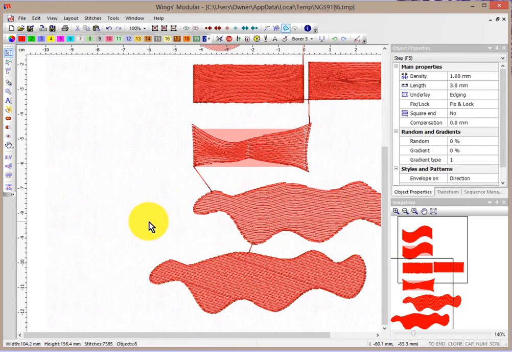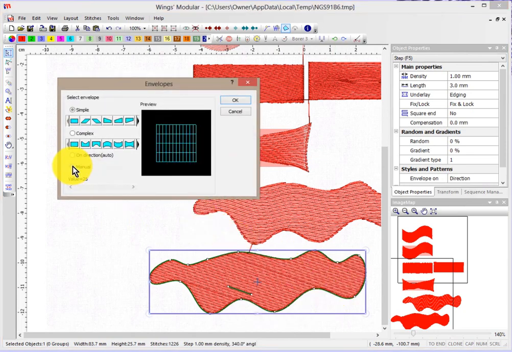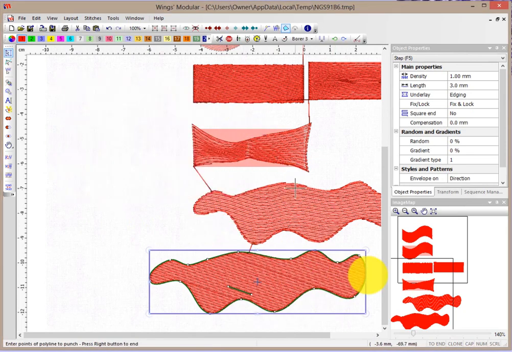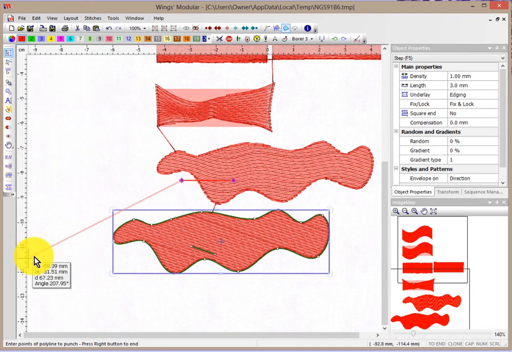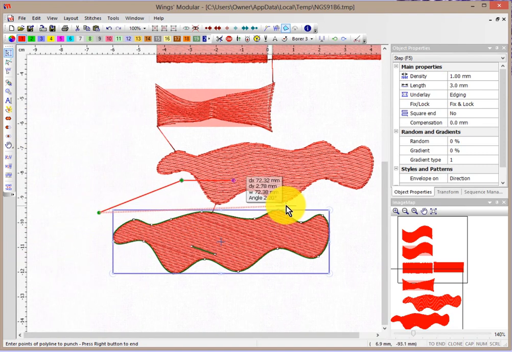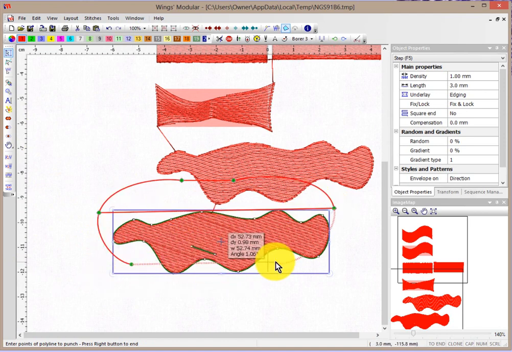So I'm back to my original shape, and this time I'm going to say add envelope, but I will choose the manual style, and now it's up to me to draw the points, and I can make as simple or complex a shape as I want. So for example, I'll just make one that goes from the top towards the bottom and rounds a bit.